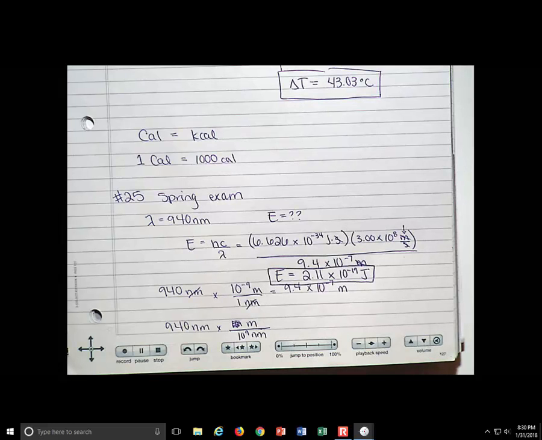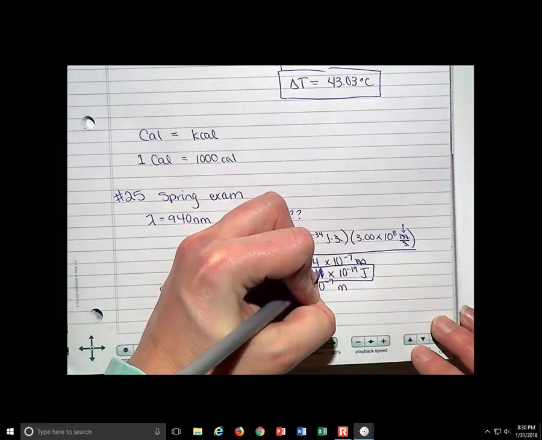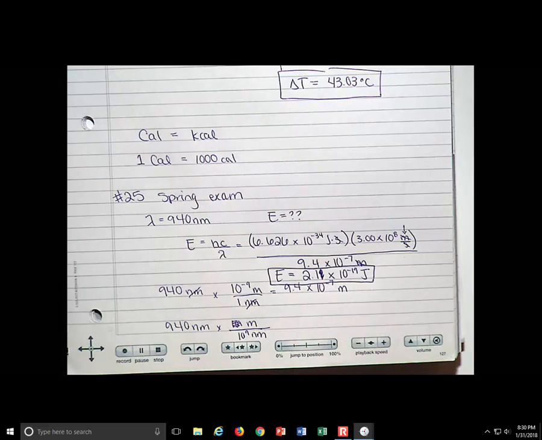How many sig figs would I want? Again, in this case, 940 is just 2 sig figs, so I'd only go to 2 sig figs here. 9.1. There are only a few problems where I test you. Again, this exam, I tended to go 2 layers deep. So there are a few problems on your exam where I'm explicitly testing you on sig figs, and I'll put a different number of sig figs. But for most of them, where I'm testing you on your ability to use the equation, identify the variables, and calculate things like energy, there I use the same number of sig figs.